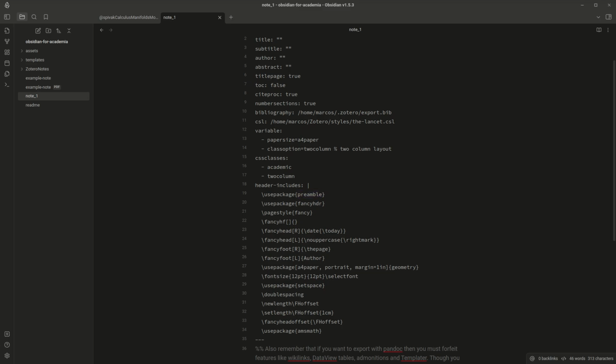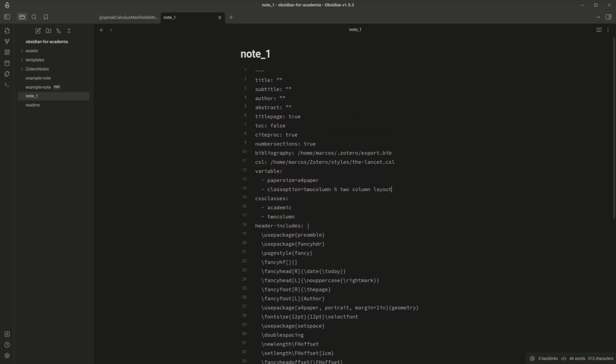So when you export that with Pandoc, you need to tell Pandoc to use that preamble. So this is the use package. If you don't have that, then you should remove it. So yeah, just that comment. And then the other things, you can just look into the documentation. It's all linked in the repository, so you can just take a look at the documentation. That's that. Then of course the CSL and the bibliography, there you would pass your custom paths.